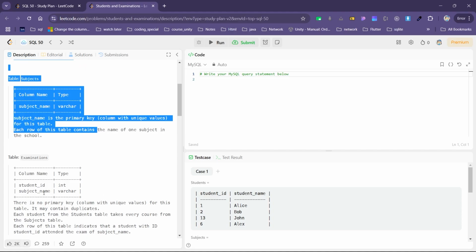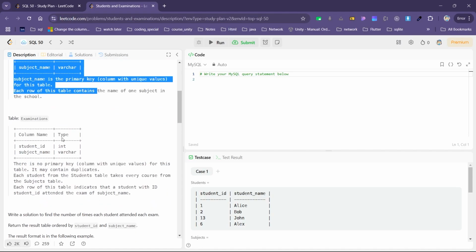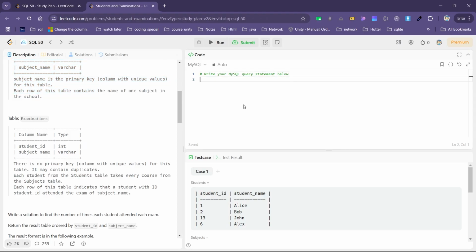And when the student takes the exam, there will be an entry in the examination table, else there will not be an entry. But if there is no entry, we have to have a way to know that the student didn't take the exam. So this is giving us a hint that we should use a left join on this cross join, right? First we cross join, and on that cross join we will use the left join with the examinations table, so that if the student has not attended an examination, there will be null values as an entry in the examinations table, so that we can know the student has not attended, and we can count it as zero, right?